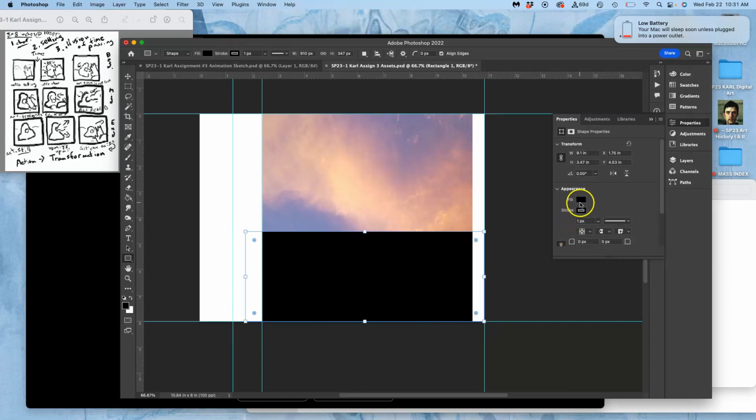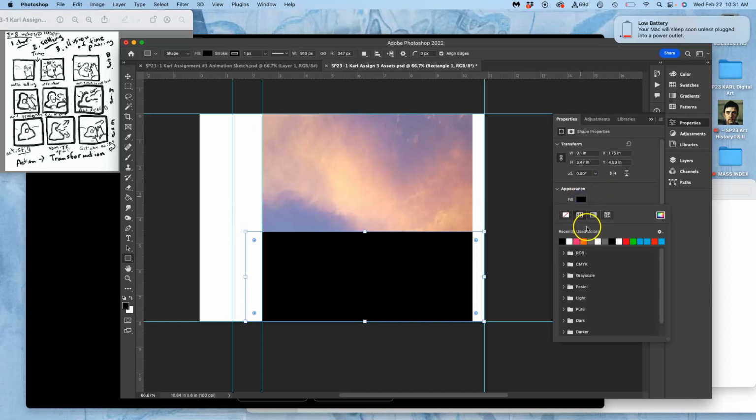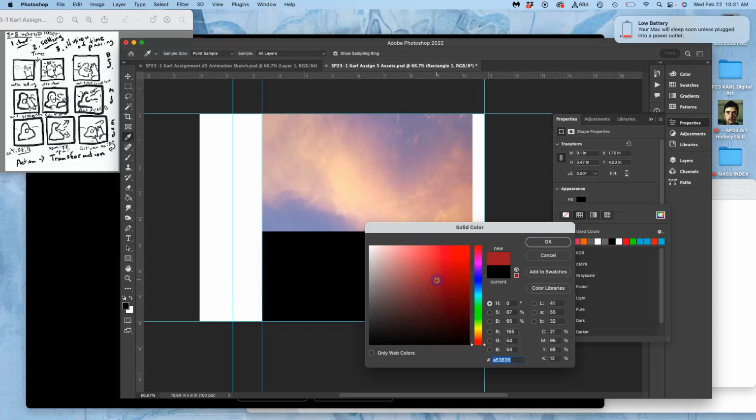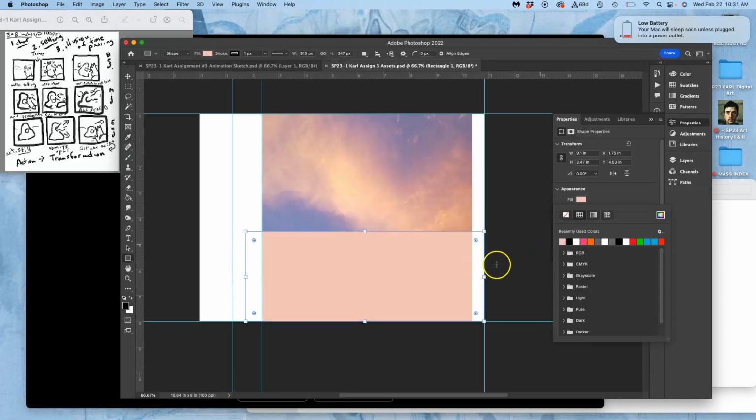And then I'm going to fill it. This is under properties. With a color. You know, I can pick any color I want. I can steal it. But then I want to add a gradation to it. So I can actually say not just a flat color, but a gradient.